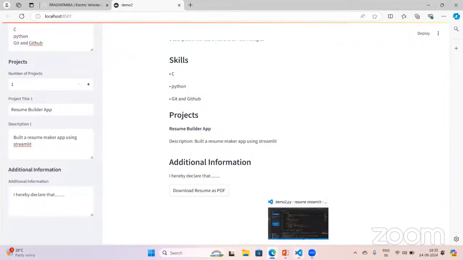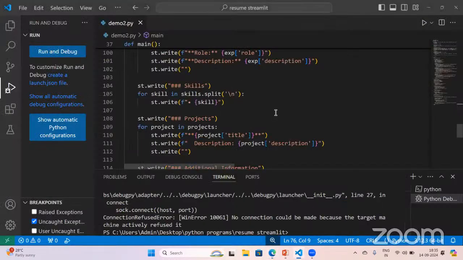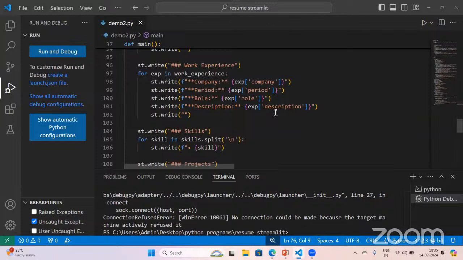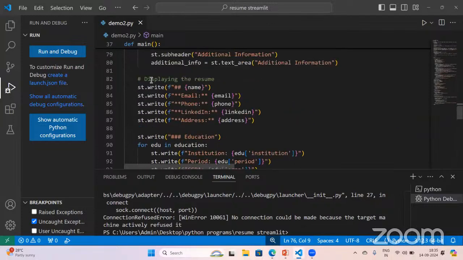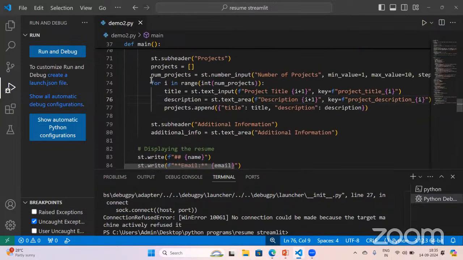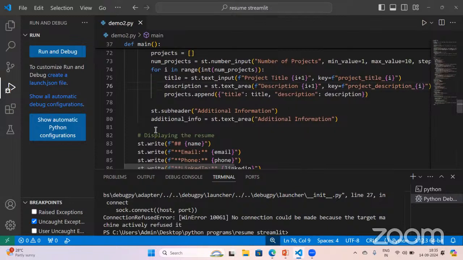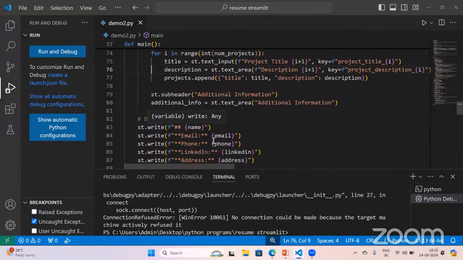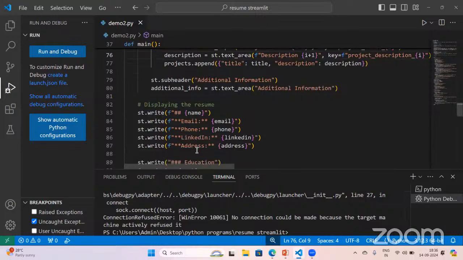So this is displaying the resume content in the web app. The function we are using is st.write. It displays the user's name, email, phone, LinkedIn address, everything on the main part of the web app. So where are these variables?